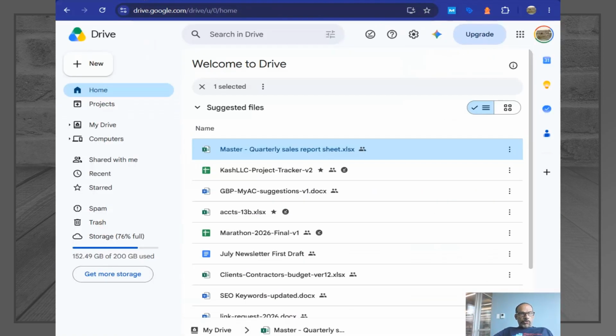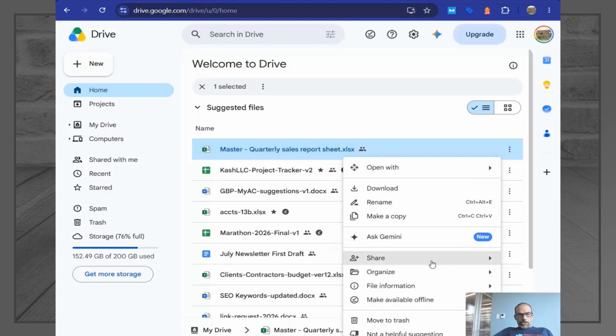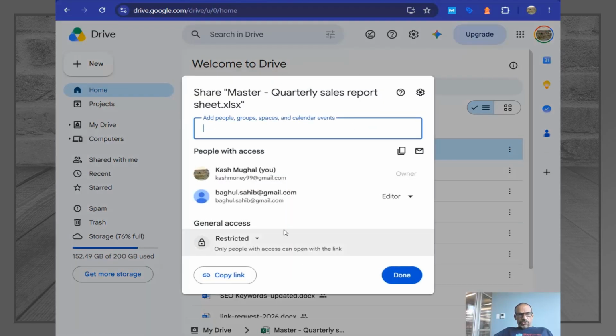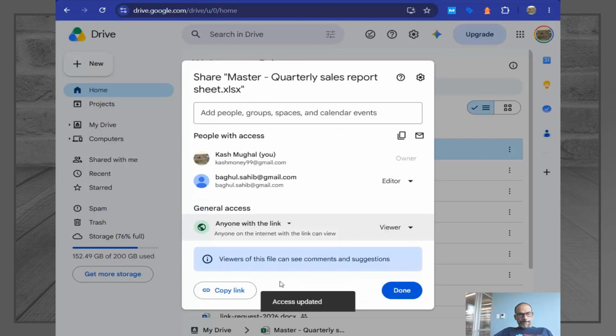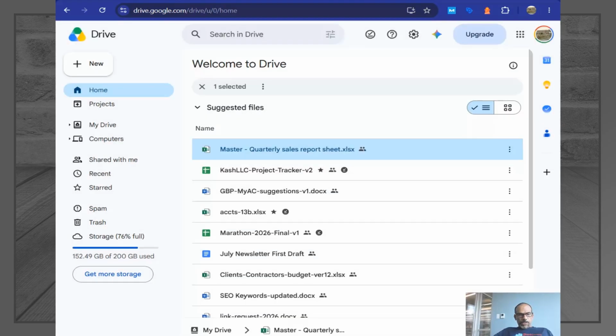One last thing I want to show you is you can also, going back to Cash Money account, you can also do another thing to share, but instead of sharing with another person, you can do a general access. Okay, so let's say anyone with this link can view the document. Maybe you don't want them to change anything. Okay, so this is also very useful. So anyone with this link can view this. Where's the link, Cash? It's right there. Copy link. Okay, now you can copy it, you can click on done.